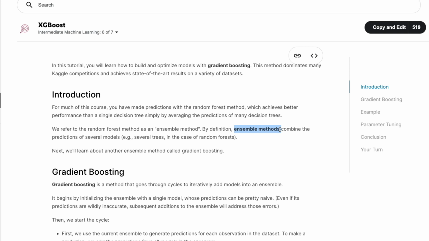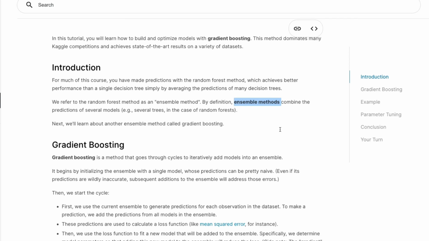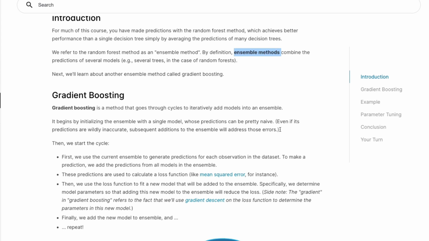If you remember the random forest that we have used in the past, that is where we built multiple decision trees and then we averaged out the final predictions and got the result, which we said is a better way of getting a higher accuracy than having a single decision tree. There are some counter arguments that somebody might make for why you shouldn't use ensemble methods, but we will leave those out of discussion as of now.